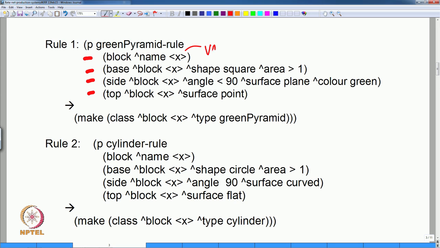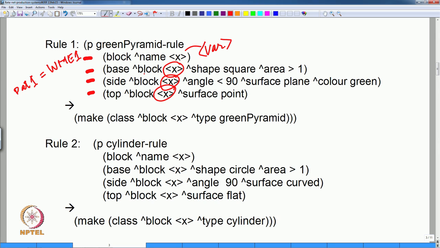So, this is a variable. Anything in angular brackets is a variable essentially. So, the first pattern says that I must have in my knowledge base one working memory element. So, these are working memory elements, remember. This is working memory element 1 or pattern 1 and so on, whose type is block, and it has an attribute called name which has some value x. Then the remaining 3 patterns must have somewhere this same value x. So, wherever we repeat this x, they must have the same value essentially. That is the whole idea of sharing a variable.